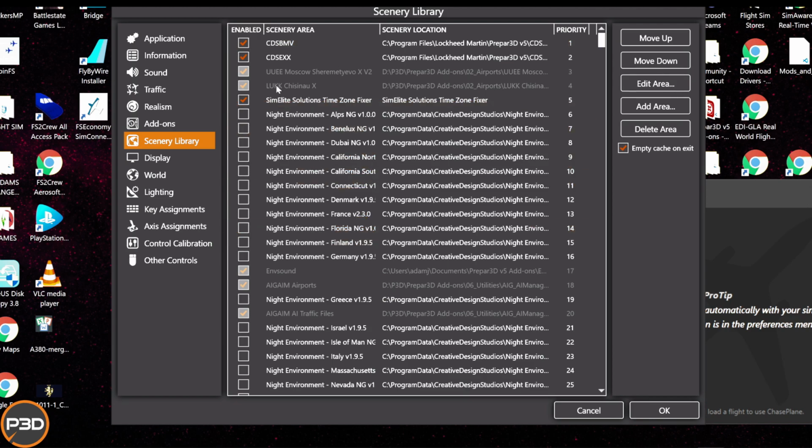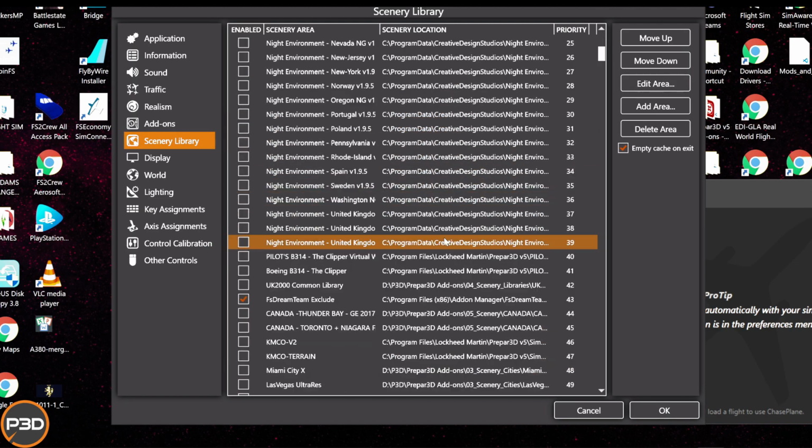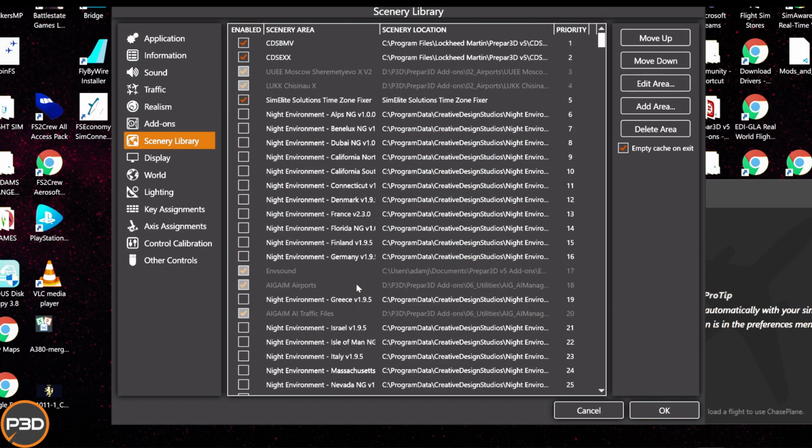Now, these add-on XMLs I was talking about before are not actually part of the scenery library. So if you have scenery items like Orbx Global, Land Class, or even Vector, that is an add-on XML, it is going to sit outside of your scenery library and not be a part of all of these scenery items.